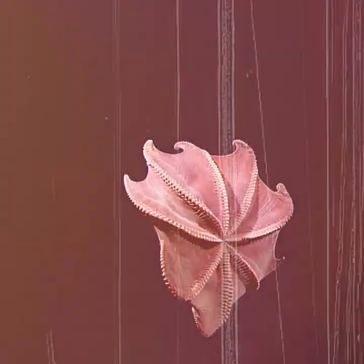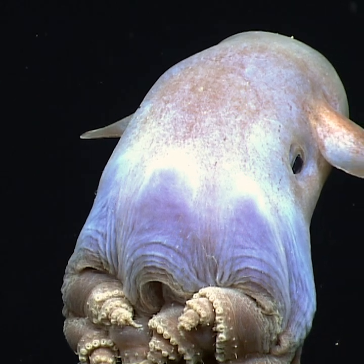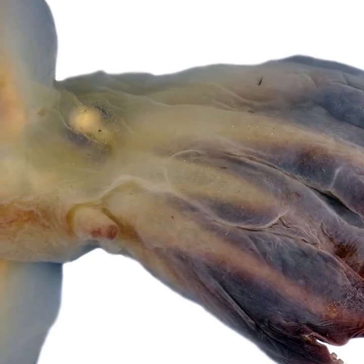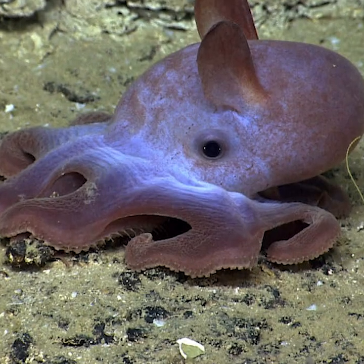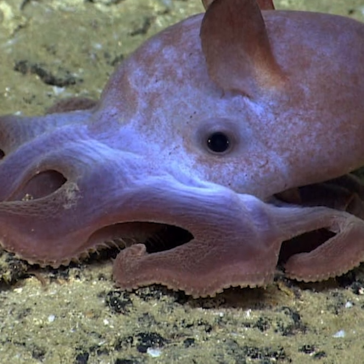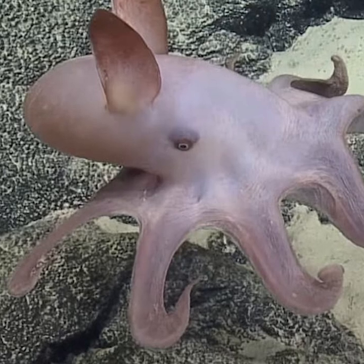Some Dumbos are short, squat, and yellow, while others resemble a sea jelly with one giant brown walking shoe. Now, some have suckers in addition to spines on their webbed tentacles, while others look more like a traditional octopus with the addition of blue or other colored ears. Now, most species are 7.9 to 12 inches in length, but the largest Dumbo octopus was 6 feet and 32 inches in length and weighed 13 pounds. Little is known about the Dumbo octopus, and they have not been evaluated for population status, but let me just say, these creatures are pretty cool.